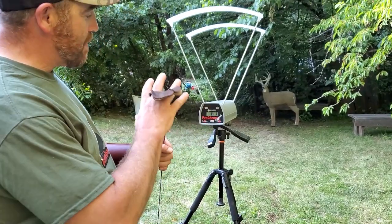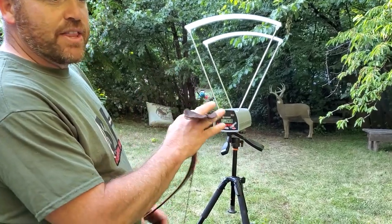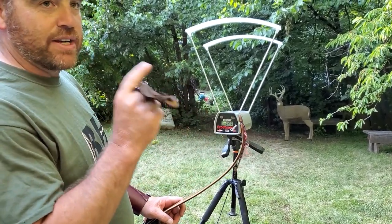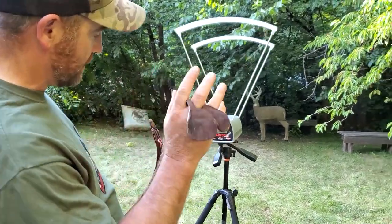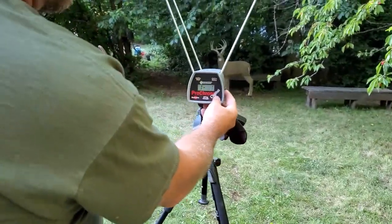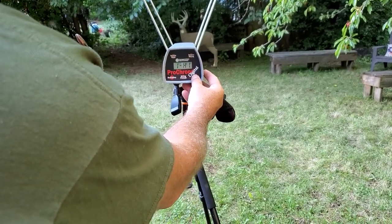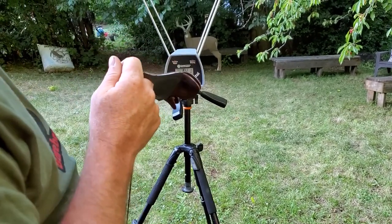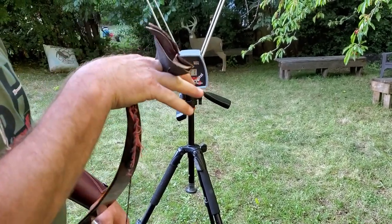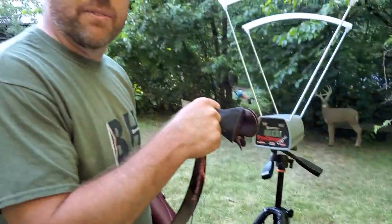All right, so we're going to go back through and review all of the different arrows, and remember that string number one that I shot was my hunting arrow. So it's a 650 grain arrow. Let's go to the average. The average was 141, so my average for my hunting setup is 141 feet per second with a 650 grain arrow.